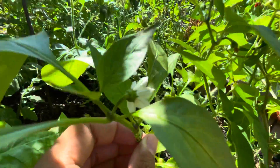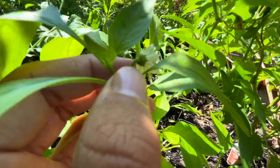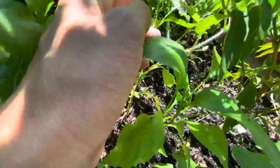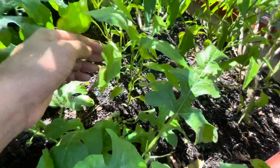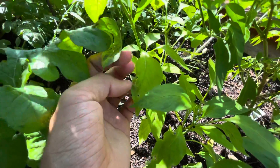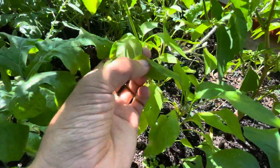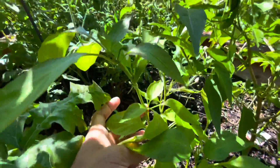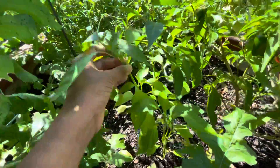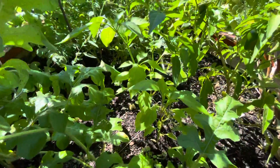We've got some clues that it might be a small pepper, due to how skinny the flower stalk is — look at that thing, it's so small. The flower is pretty small too, so it might be a small pepper. It took a while for this thing to start developing flowers because it had a nutrient deficiency earlier in the season and didn't grow much. But now it's flowering and growing nicely, so I'll give an update once it sets some fruit.